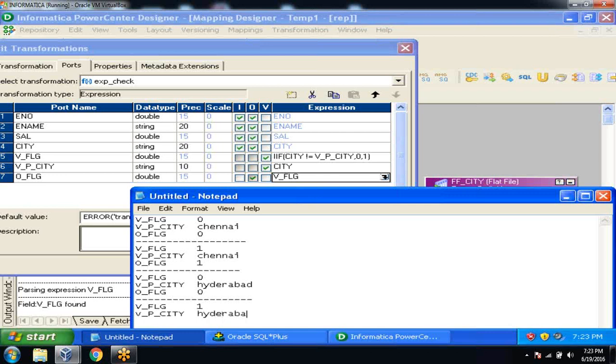So Hyderabad. So here, after this expression, I am going to use the transaction control transformation. Whenever 0 comes, I am going to apply a commit operation. So it will dynamically generate city-wise files. Any questions so far?